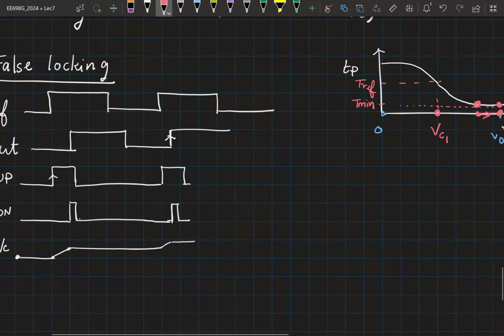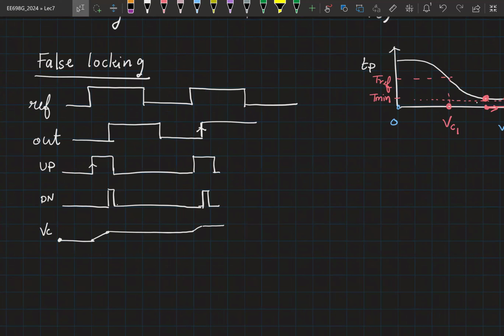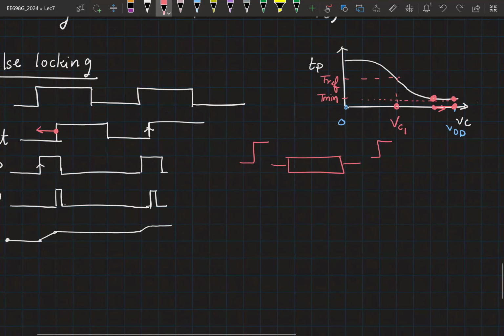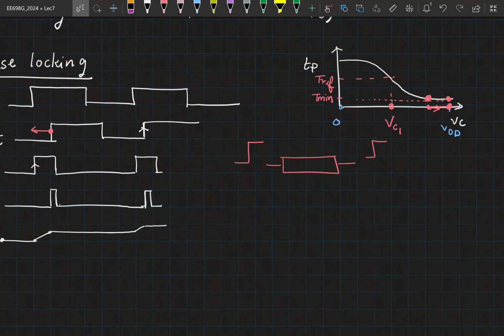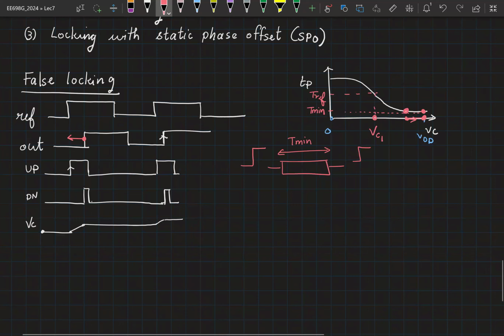Okay. So what the loop is trying to achieve is to try and bring this edge corresponding to the same edge at the input. You have a VCDL. You feed in an edge. There is an output edge occurring. The loop is trying to make sure that the input edge and the output edge are occurring at the same time, which is physically not possible, right? So it simply goes and settles to whatever is the minimum delay it can achieve between the two, right? Now, is this a good thing or a bad thing? Definitely a bad thing, right?